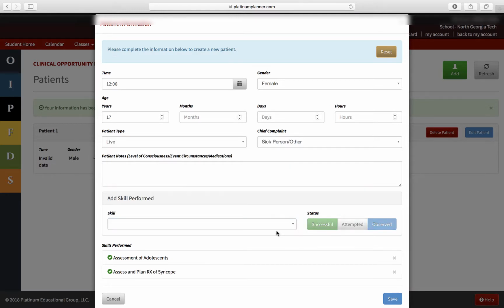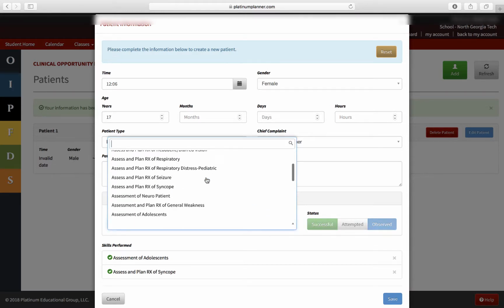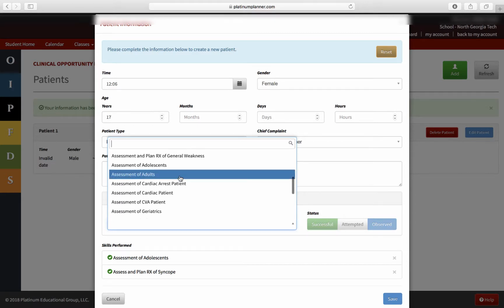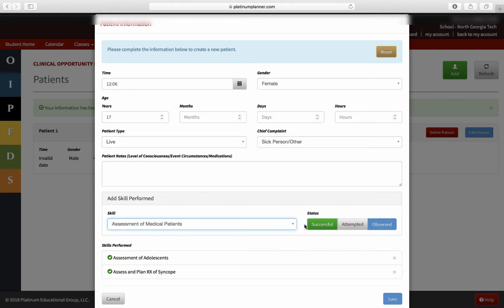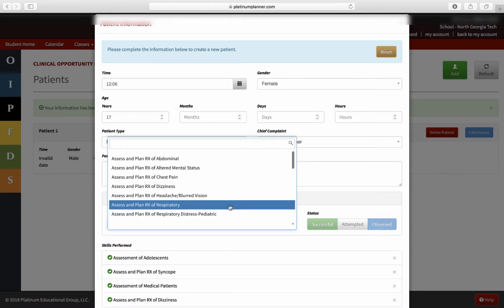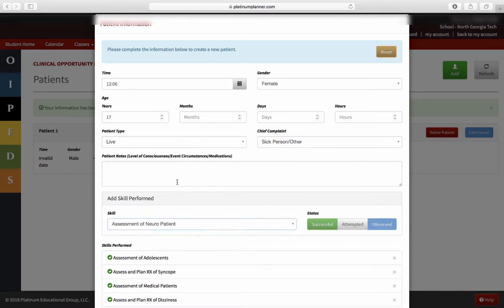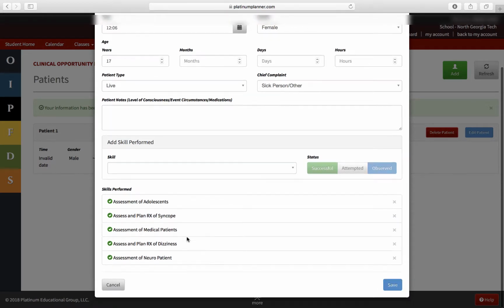Syncope, make sure we hit successful. Oh, no, there it is, medical. And she also had dizziness, so we'll include that. And then neuro, assessment of neuro patient. Done.